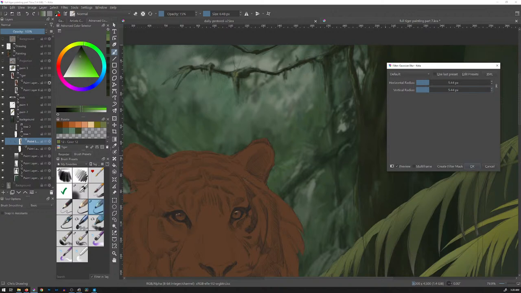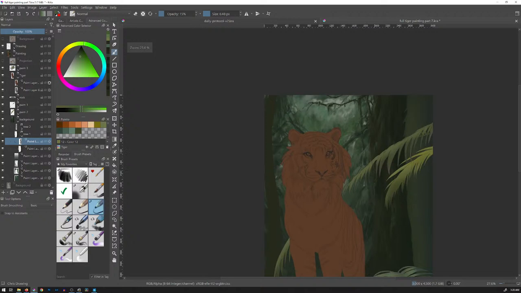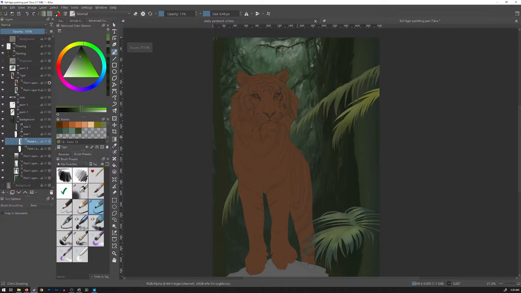Well, let's just go with just 5. I could probably do more on that, but one thing I want to do is lighten up that background a bit. And what is the best way to do that? Because we have a lot of texture in that background, and I have a gradient from the bottom to the top that's kind of darkening the bottom up.